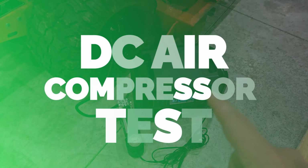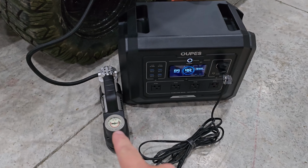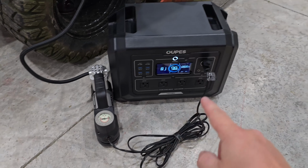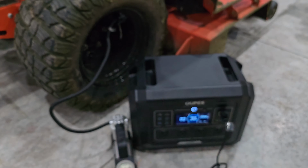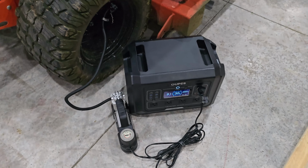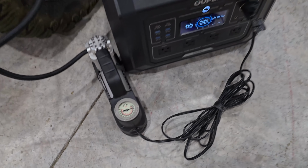Not all portable power stations have been able to complete this test. This is a 12 volt DC air compressor that plugs into the cigarette lighter. Under pressure, sometimes they fail, but yes, this one can do it. So let's go right here, turn that on.